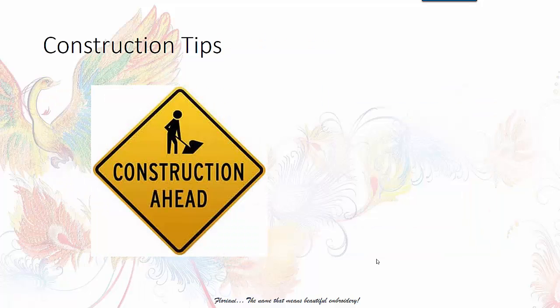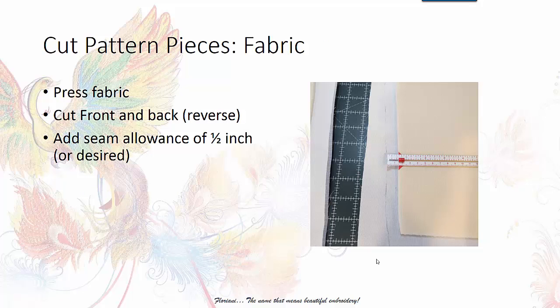Construction tips. I wanted to include some of those. We're ready to construct it, and we're going to cut the pattern pieces. So I've got my fabric embroidered. Make sure that you press your fabric so that it's nice and smooth. And then we're going to cut the front and the back of the pattern.